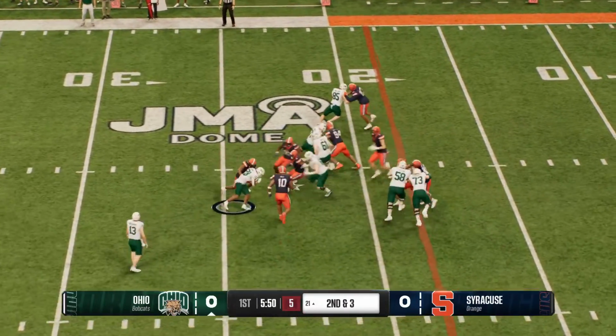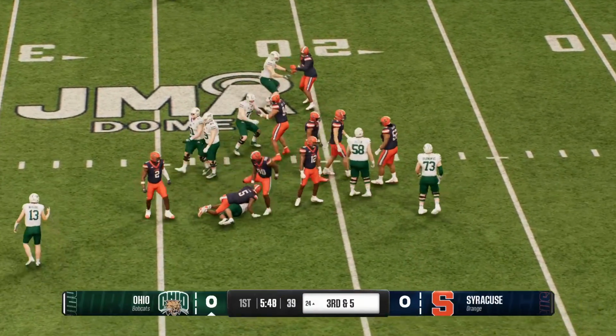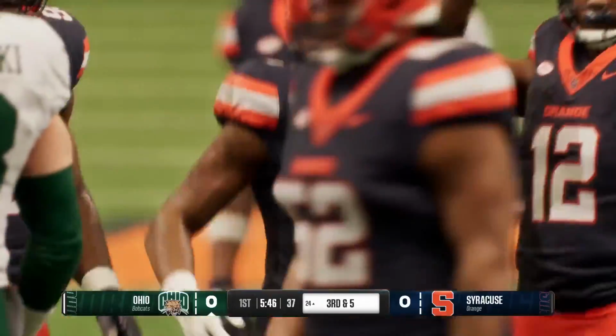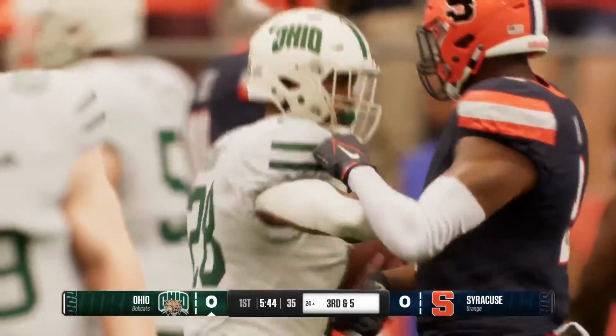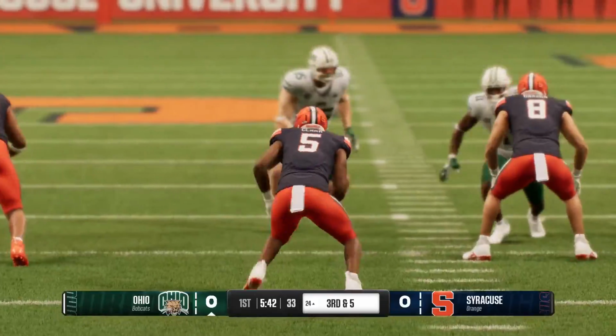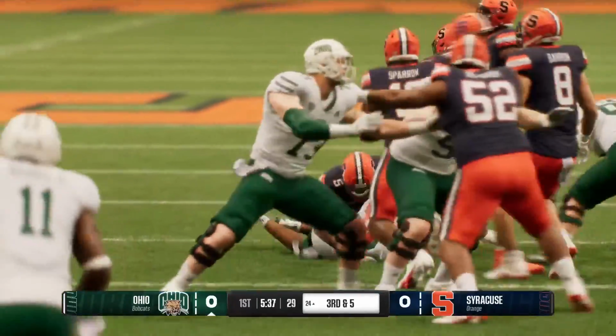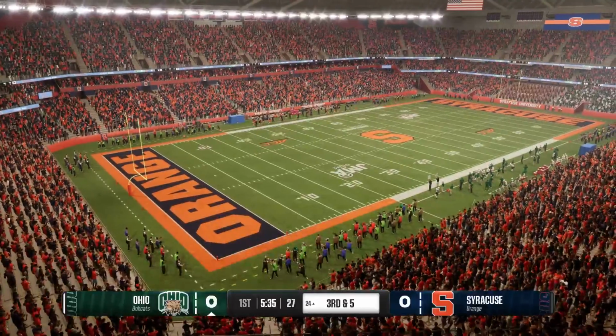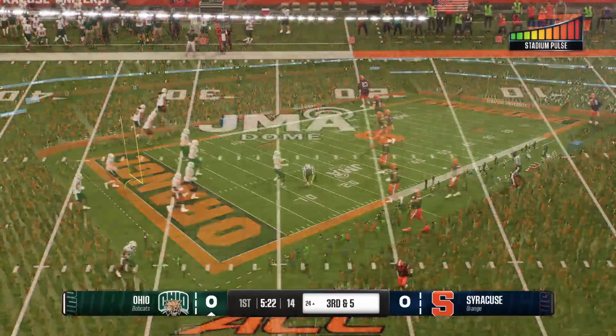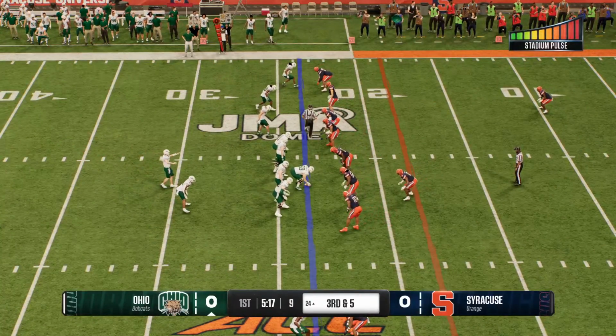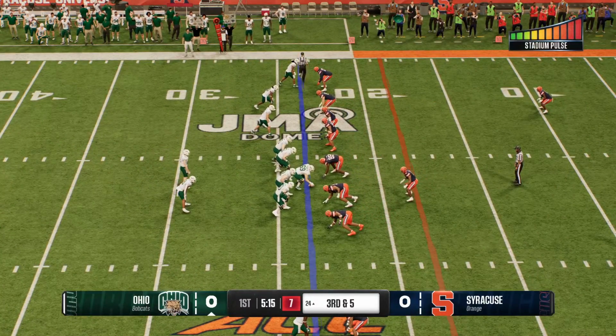Gonna run it. It's Hunt. He's knocked down in the backfield. He'll lose a couple. Listen, I know there are a lot of DBs out there that all they want to do is get interceptions and dance in the end zone. This dude likes to put his face in the fan, get close to the line of scrimmage, and tackle. And on the opening drive, if he's out there, he gets a huge tackle for loss early. That is a statement play.